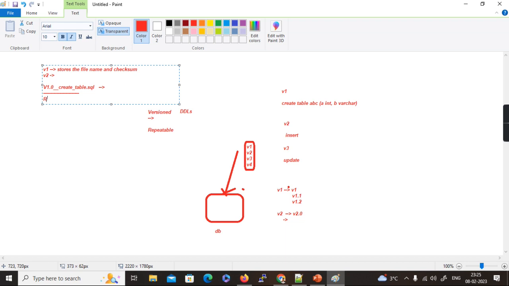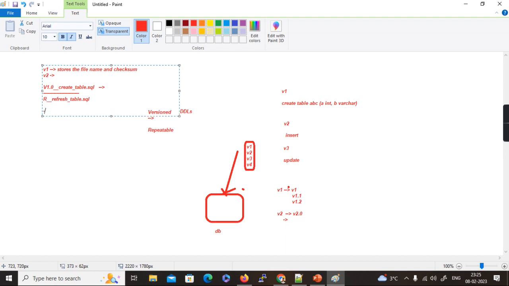In case of repeatable, there is no version associated with the repeatable migration file. The file name starts with capital R and then double underscore, then maybe the description. This is mostly used as part of DMLs. It could be some refresh on top of a table or a view or something like that.